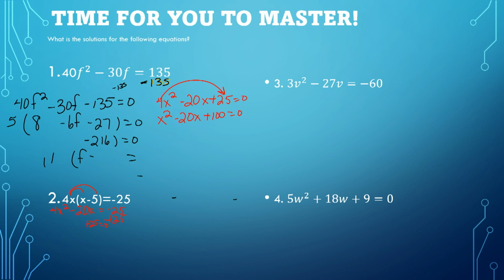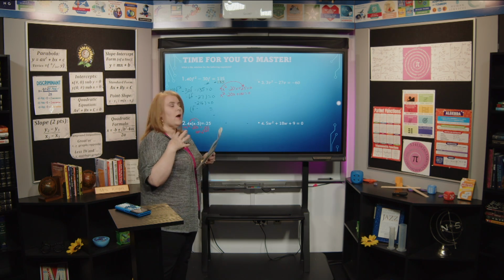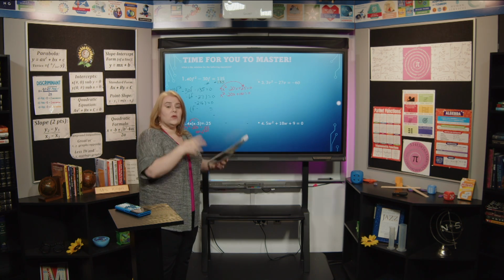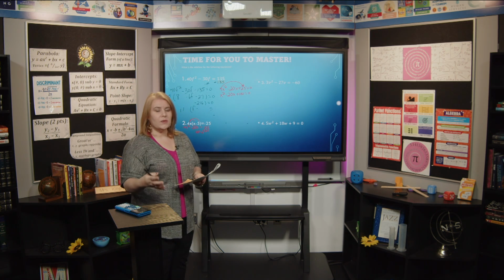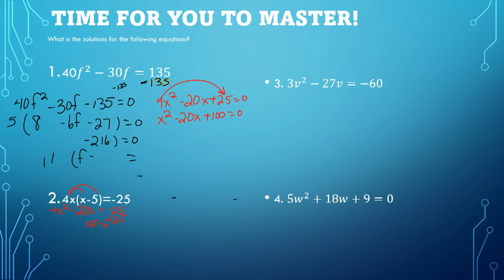Do not be afraid of big numbers. Because we have that calculator, we have that Desmos. Do not be afraid of big numbers. All right? It's just part of it. The more comfortable we get using these big numbers in those different tools with calculator or Desmos, the easier this math will become. So let's work. So I now have to find the factors of 100 that will add to give me a negative 20. So if you look in that calculator, what do you find? I'm going to use 10 and 10.